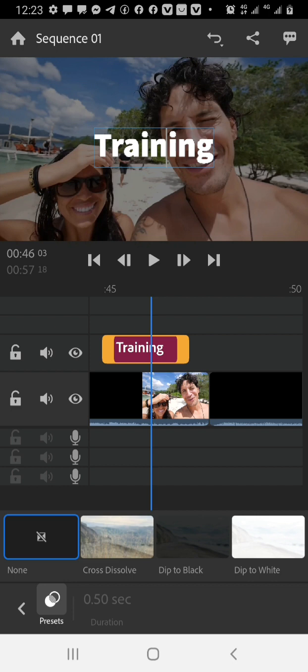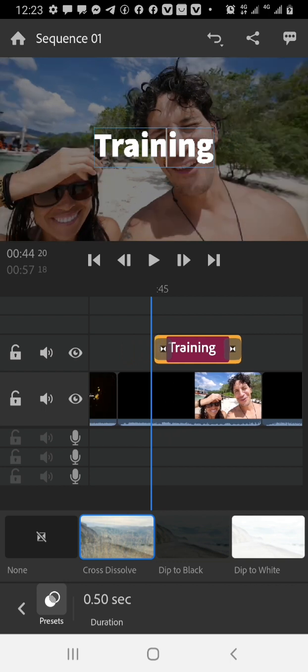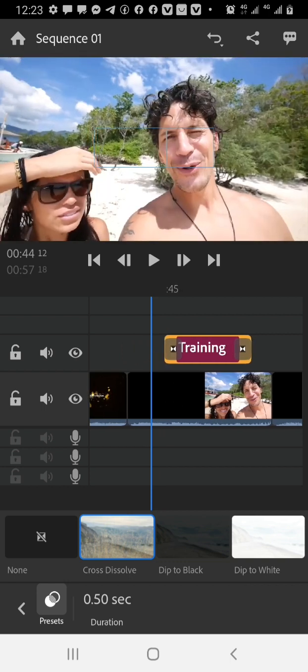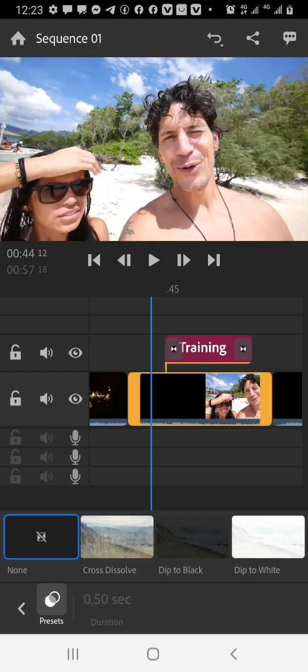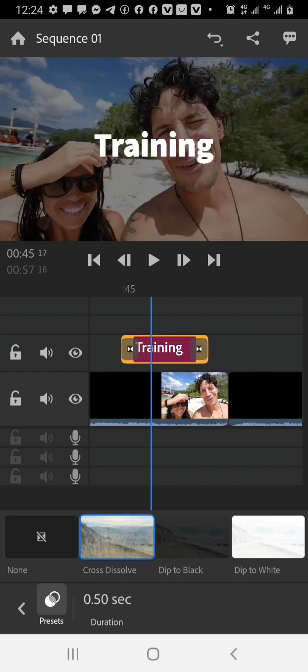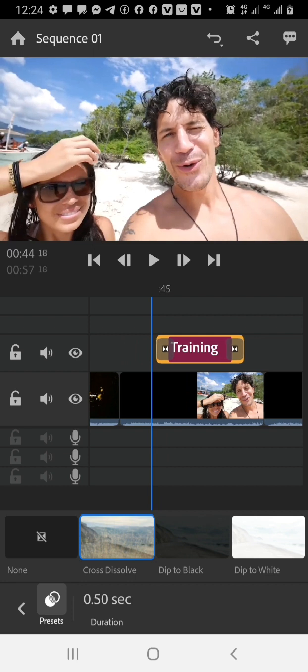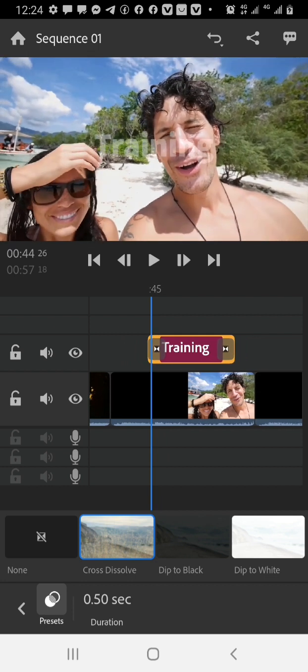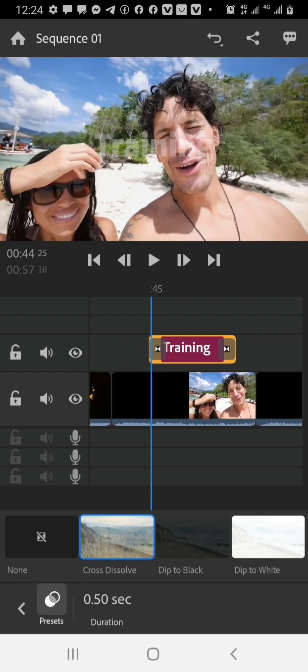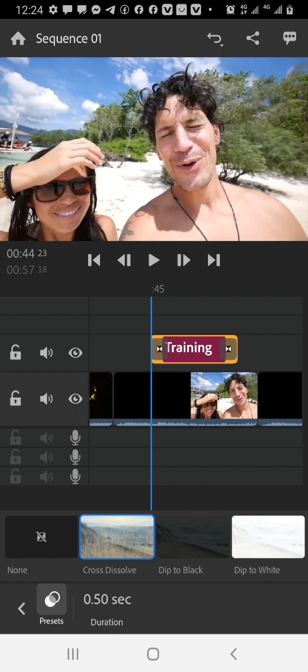So I have clicked on the transitions, and from here you will see that clicking on this cross dissolve, you will notice that it has added transitions to our text. So if you drag closely to those transitions, you will see that our text is fading in.